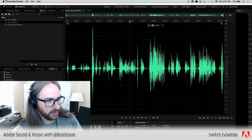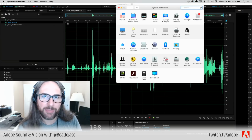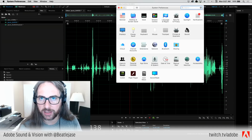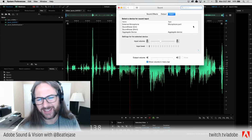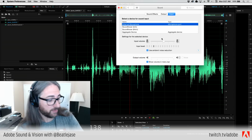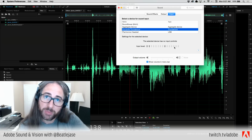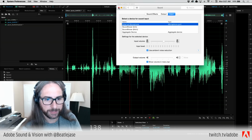For the USB and built-in onboard sound, whether you're on Mac or PC, that usually happens in the Windows sound mixer, which is the speaker icon in the bottom right of your taskbar. Right click there and you can open up the little mixer. Or on the Mac, it's the sound preference. And you actually set it here. So again, here's where I set the headset mic input. This is where I set the earbuds, and this is where I set the level. And if I choose something like the Focusrite, it doesn't show the controls here because it has its own mixer. So yes, that was a little bit earlier, and you'll be able to watch that on the VOD.